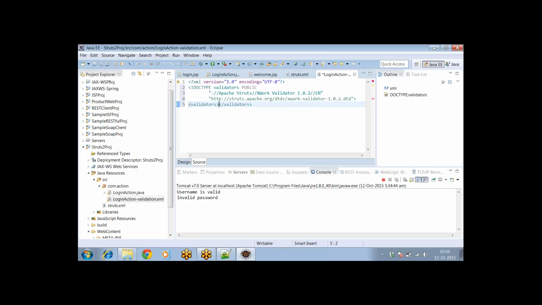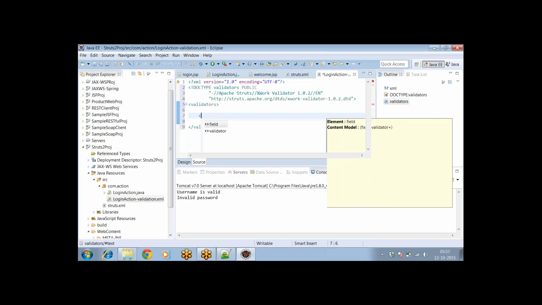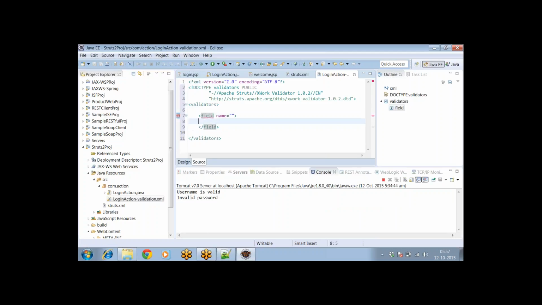So use this validators element. This validators element will be the root element of this XML file. In the validators element itself, you'll configure that field.